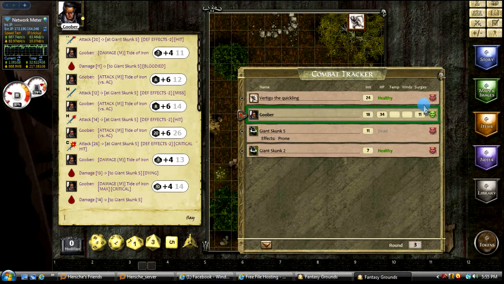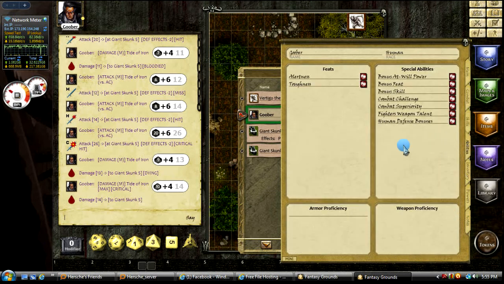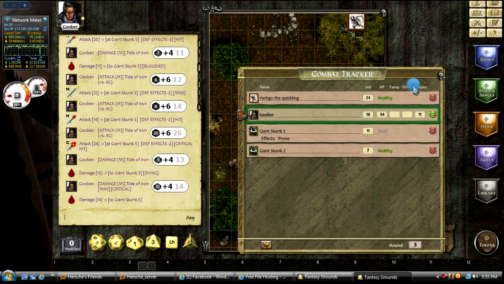Okay, trying to think if there's anything else here to quickly go over. I guess that's really about it. So we went over how to select a target, how to do attacks, how to apply the damage, applying effects. Alright, yeah, that's pretty much it.